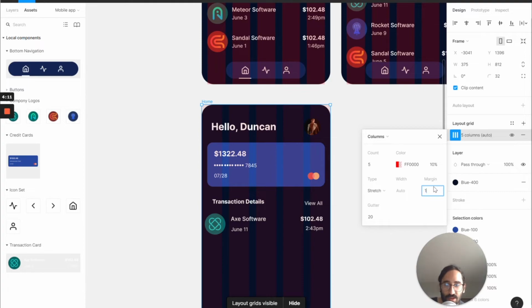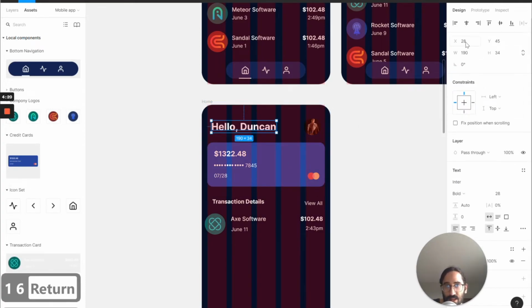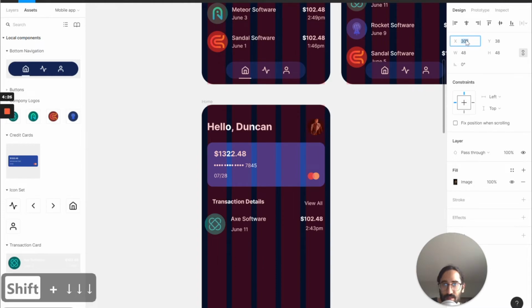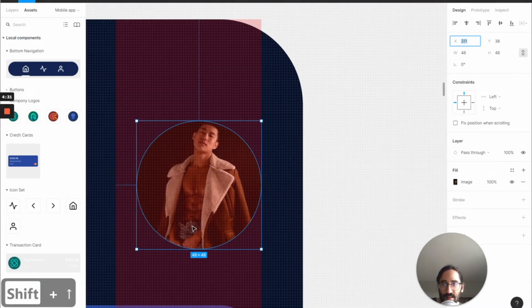I want each margin to be 16 pixels left and right, and gutters to be the same, at probably 20% so I can see them. I want each of these to start here. I'm pressing the Shift down key, and I'm going to get you to here. Let's see if that touches. It does. All right, now it does.